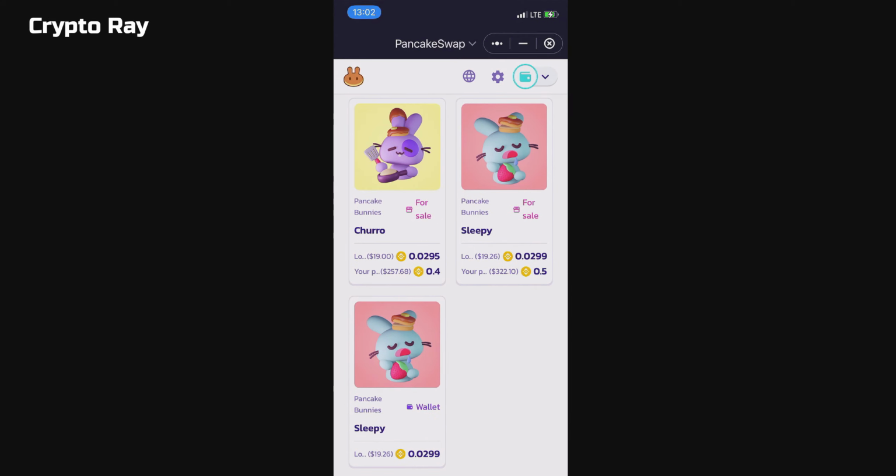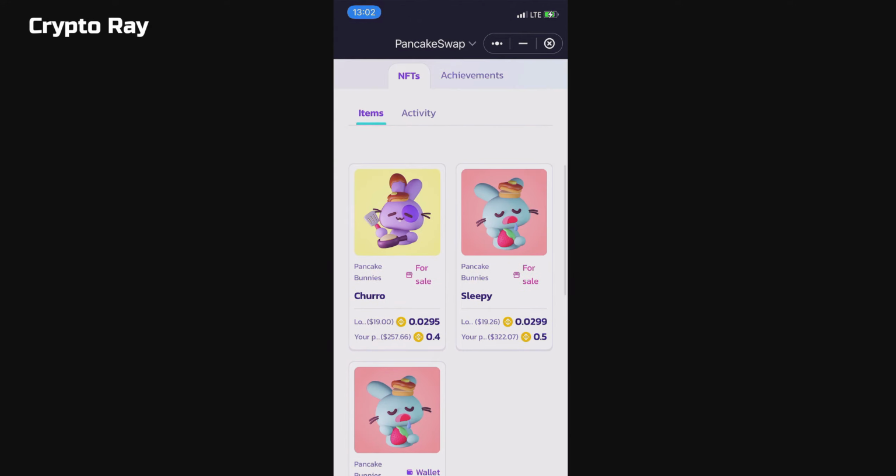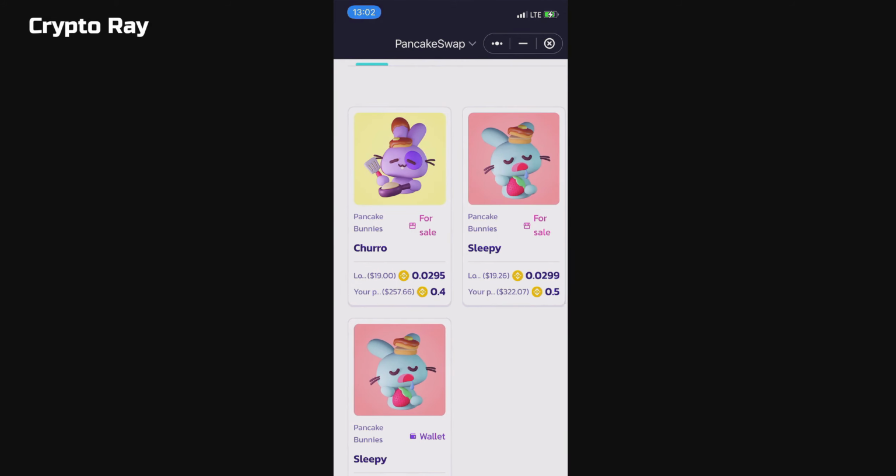I don't really want to put them that low, so I'm just reselling for a very high price, right? So in case anyone purchases, then I'm making like times 5 of what I bought this NFT. So this is really good. I've already sold one of these NFTs here. I bought each for about $19, approximately $20 each.